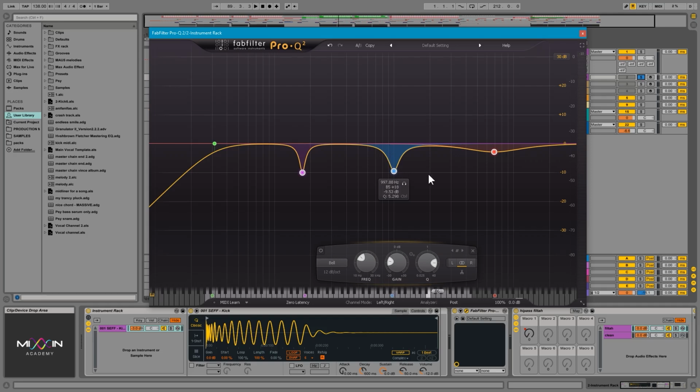So 10 dBs is almost 3 times quieter. Let's say 3 point something times quieter than it was, but it only applies to the frequencies in this band. This curve shows us the resulting spectrum balance we are applying. So we're just applying that change.